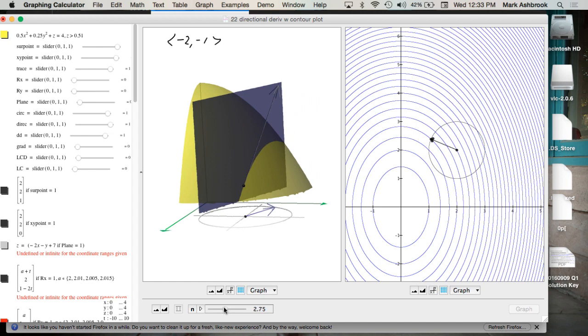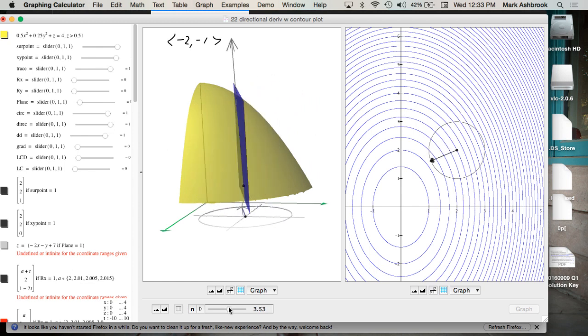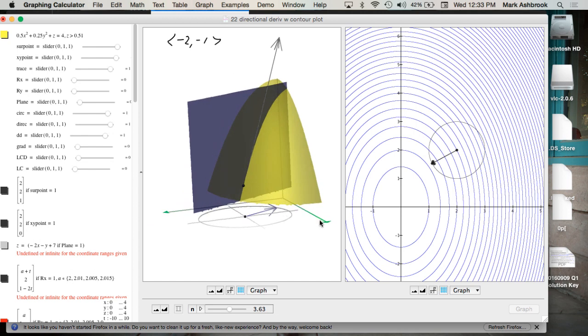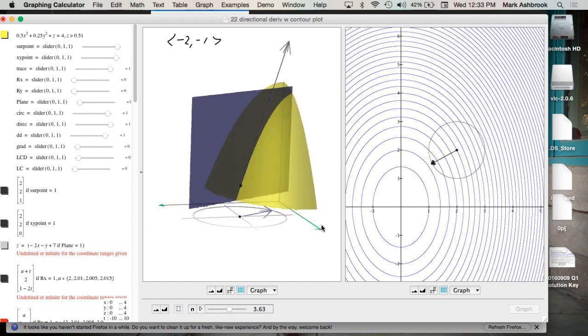So what are we saying? We're saying that the change in x is twice the change in y, right? So the ratio of change in x to change in y. Now look at the picture. Does that make sense? Along that blue plane, does that look like maybe the direction of steepest ascent, right? Max rate of change going up the surface, right? Best view of this is, is that a good view? Too dark. No, it's good. Okay.